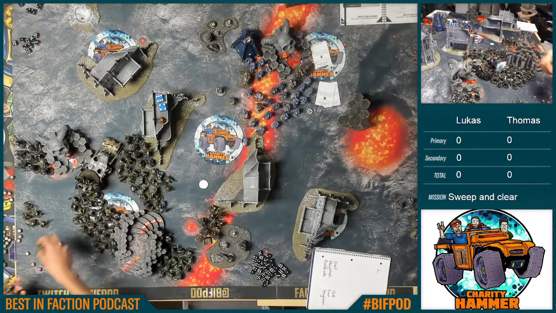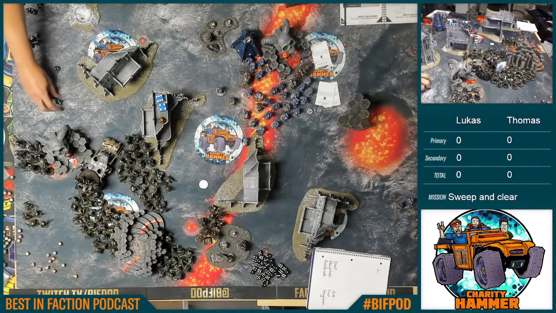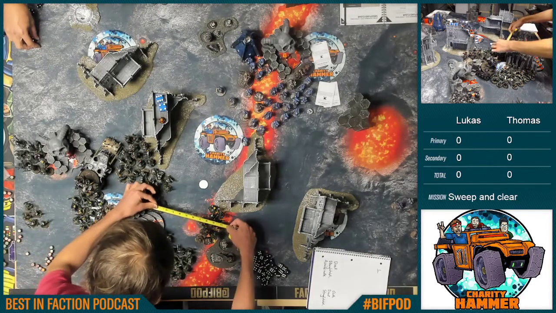And Gilman's going to shoot. He'll go ahead and shoot at those Storm Boys over there. Sure. Hit on 2s, strength 6, -1s. Good. Into these storm boys? Yeah. 2 dead, probably. Yep, 2 dead.